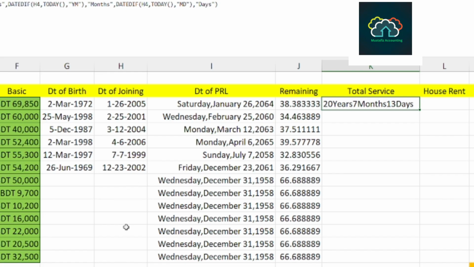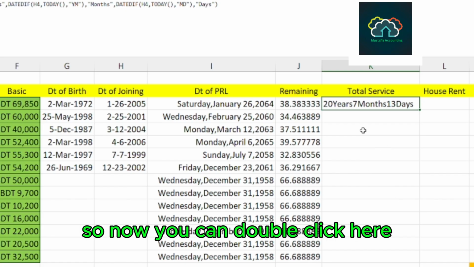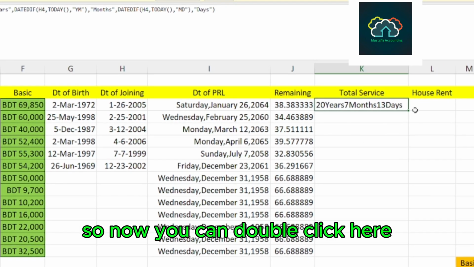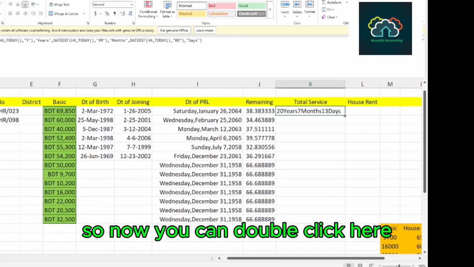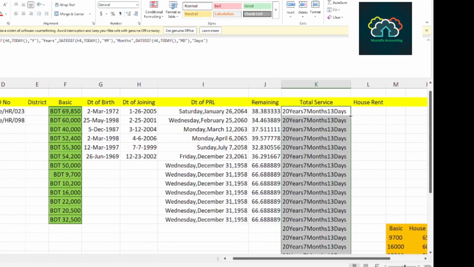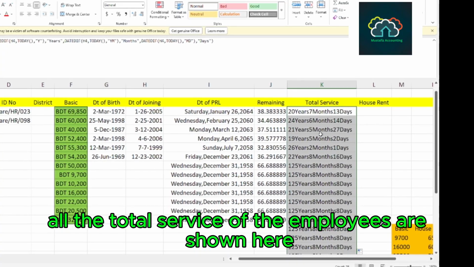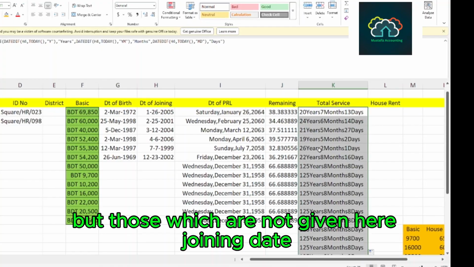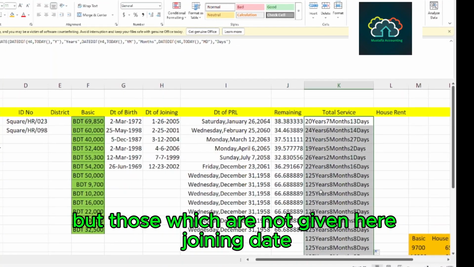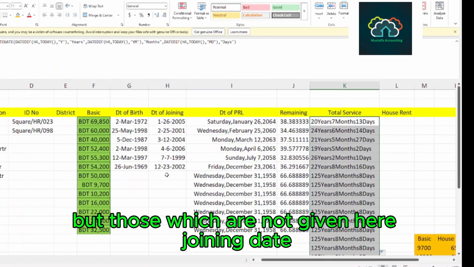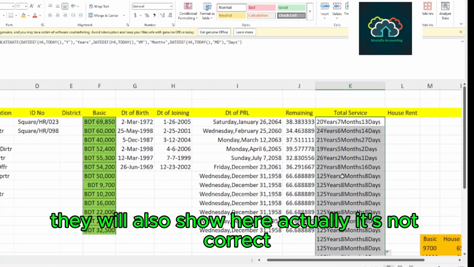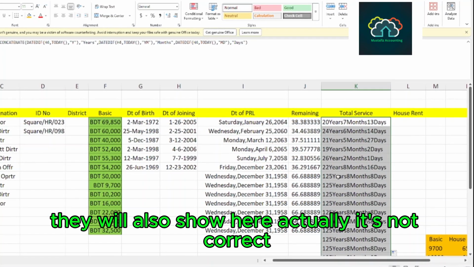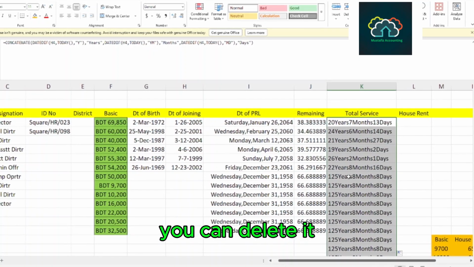Okay. So now you can double click here. All the total service of the employees are shown here, but for those who have no joining date given, it will also show. Actually it's not correct, you can delete it.